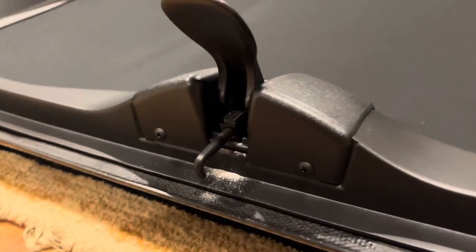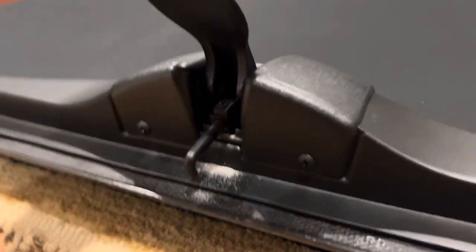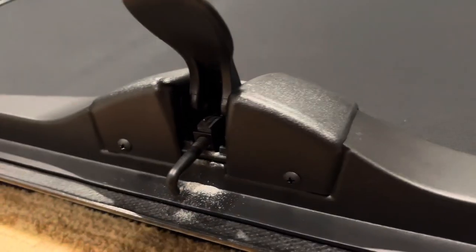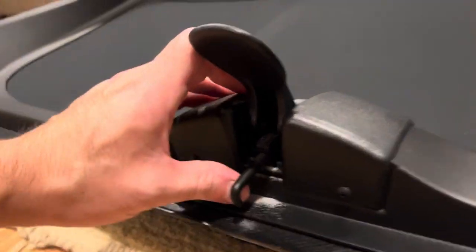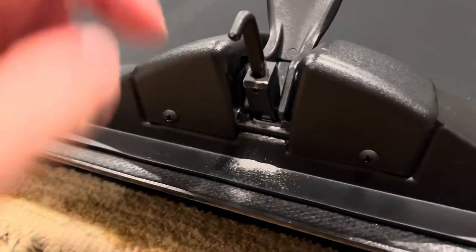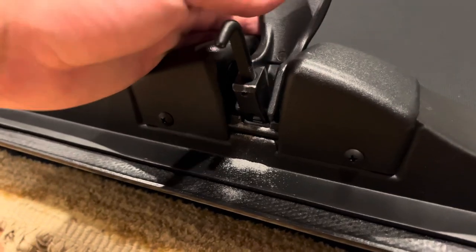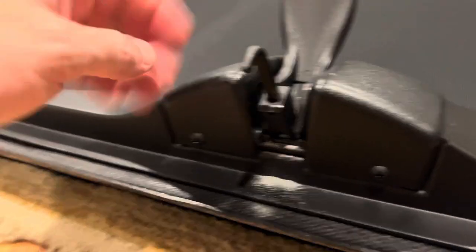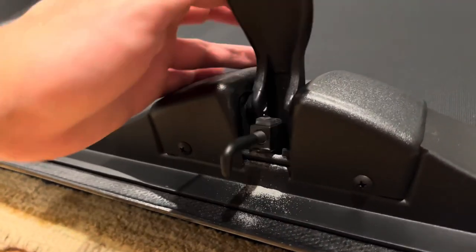But that's something to keep in mind, just in case you get one of these that's a little off, because not all the roofs are going to be 100% identical, right? Like all the latching mechanisms and everything. So you might encounter this problem. If you do, at least now you know. You can just shave this down just a little bit. It's plastic, it's easy. I could have unscrewed this and done it somewhere else, but I was lazy. Anyways, I'm very happy that I fixed that.